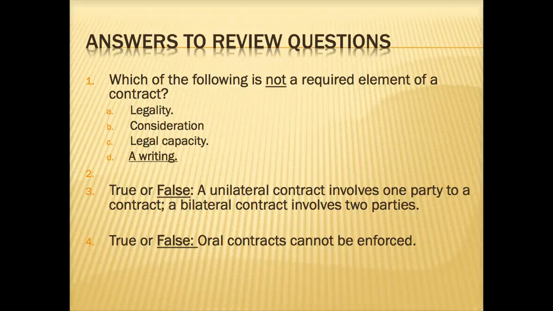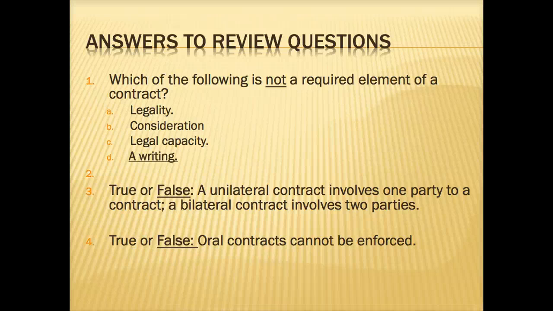Okay, so hopefully you did take a few minutes to just answer the questions on your own. You can see the answers here. First, which of the following is not a required element of a contract? A writing. And if you remember when I gave you the mnemonic device, a calf, I did not mention writing at all. Oral contracts are enforceable, although there are exceptions to that rule that we'll look at later in the contracts chapters. You start out with the assumption that if someone has an oral contract, it's still a valid contract.